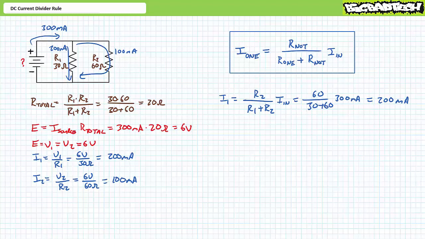A similar application of the DC current divider rule for I2 demonstrates the current through the resistor of interest, in this case, I2, is equal to the resistance of the element not of interest, in this case, R1, divided by the summation of these resistors, R2 plus R1, times incoming current, I in, in this case, 300 milliampere. Substituting in our given values quickly and directly yields I2 to be the remaining one-third of 300 milliampere, or 100 milliampere, again, without the time-consuming necessity of first determining total resistance, nor voltage. In summary, the same correct results, but much, much quicker.